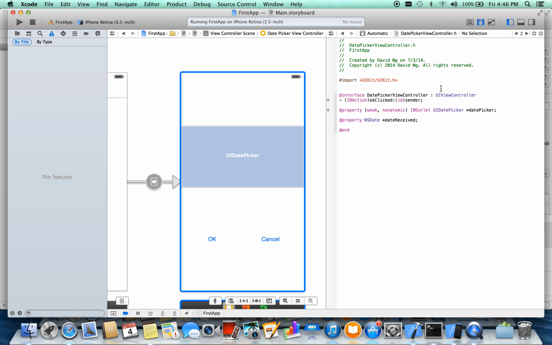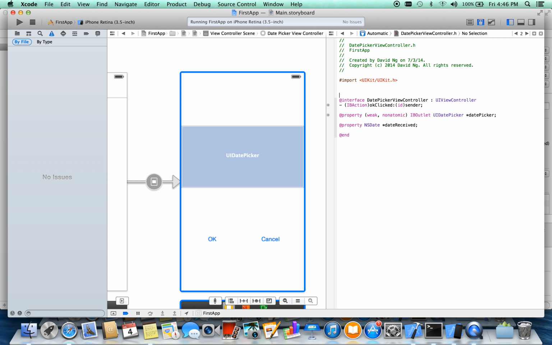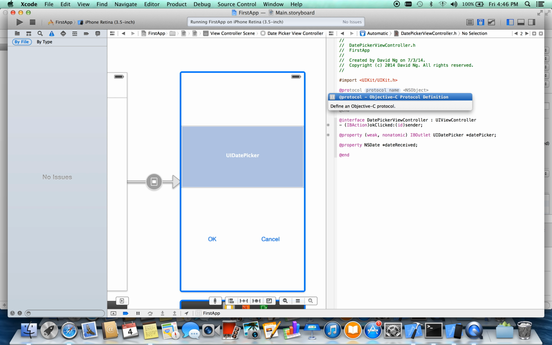This is the date picker view controller. What we'll do is we'll create a protocol for this delegate. And the protocol simply declares the method that the delegate needs to support. So in this case, we'll call this protocol set date delegate.